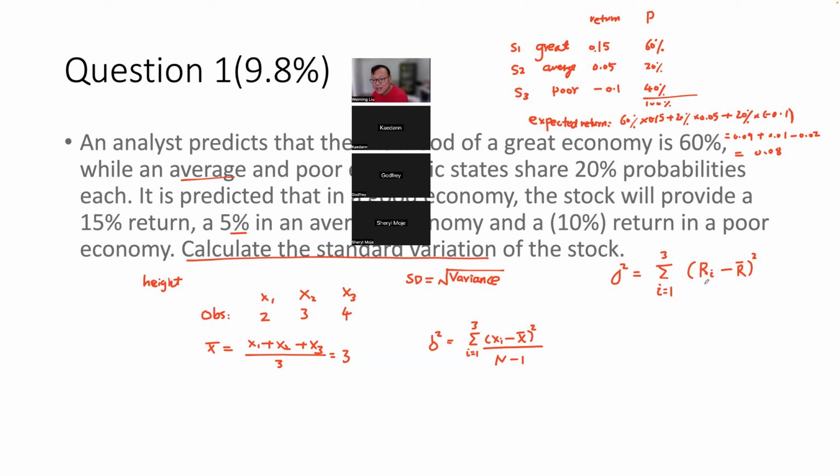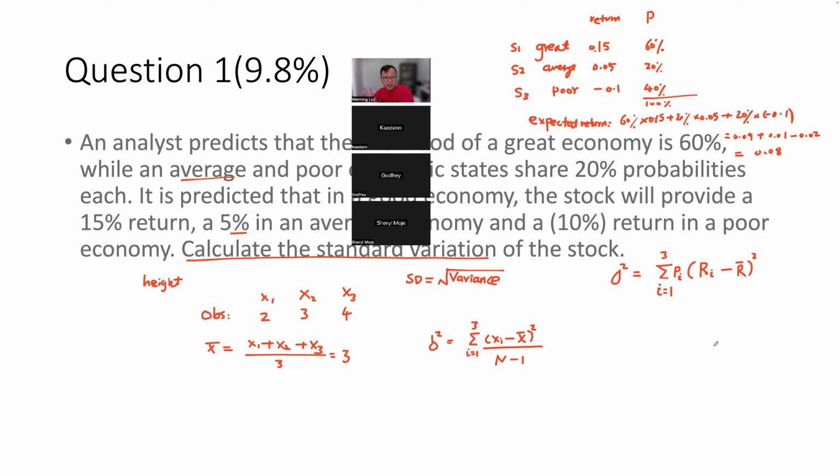Now should you divide by n minus 1? This is the part you may find confusing, right? You don't go n minus 1, okay? You don't do that. What you do is you multiply by p_i. You use the probability as the weight applied to the squared difference. Does this make sense? Keaton, Godfrey, Cheryl, does this make sense?